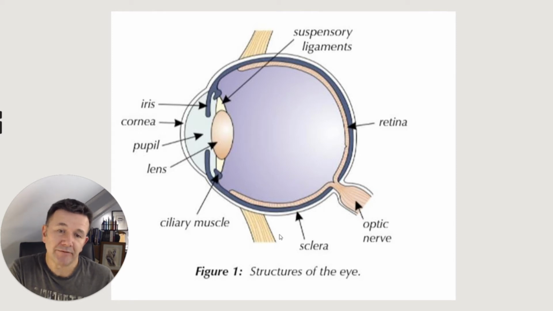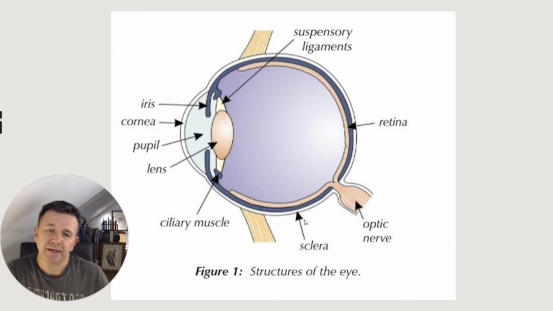The whole eye is covered by the sclera. The sclera is a tough, protective, white outside substance, which is very, very strong. And then at the front, you've got the cornea. You don't actually need to know what the liquids are, but I like to say anyway. In the cornea, it's aqueous humour, and inside the main part of the eye is vitreous humour. But apparently we don't need to know that for GCSE.